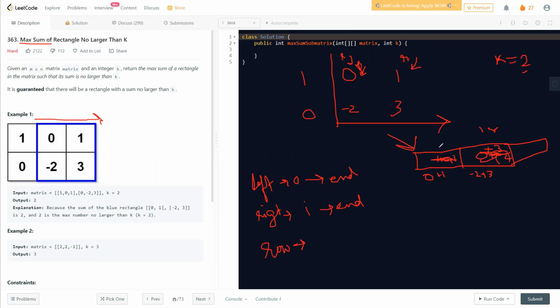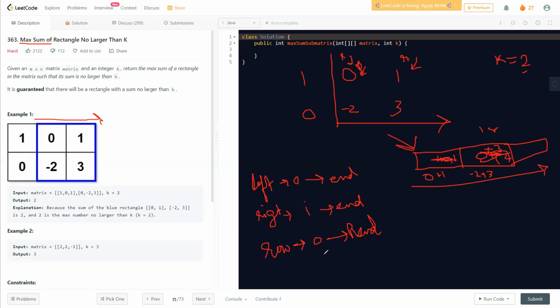So this row will traverse for each of the rows. How many rows are there? From the 0th row till the row end, which will mark that, because we are taking it as each of the rows being covered. Fine. So that's our traversal.